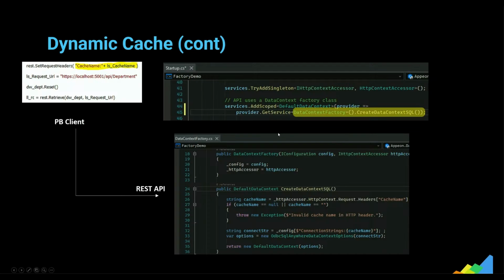And the data context factory class accesses the HTTP objects in its constructor, which is then used below to extract the cache name header, then read the corresponding database connection string from the configuration file, and create a new data context instance for this cache name. This way, the client can specify to which database to send the actual retrieve.